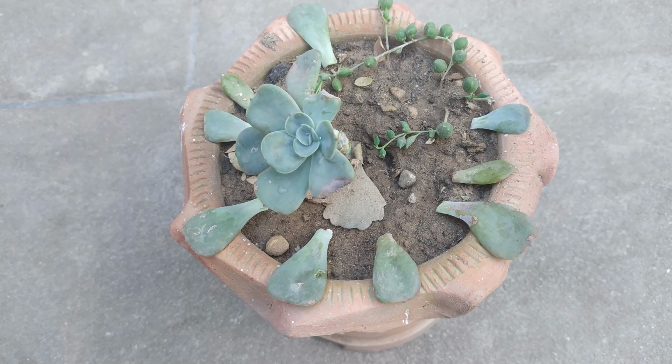So as I observed, I wanted to share it with you, okay? So hopefully you got the concept regarding the result of echeveria imbricata or echeveria blue rose, okay? And if there is certain more update, I will share it with you. Okay, the blurred screen is due to the magnifying glass. Now you can see the rest of the plant properly.